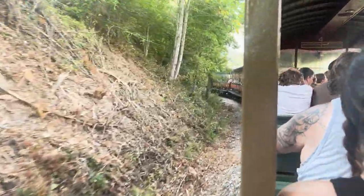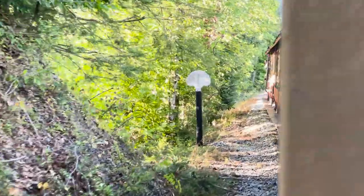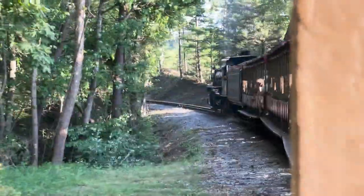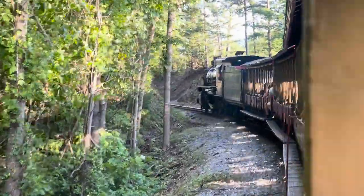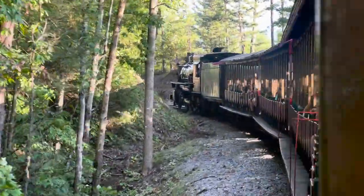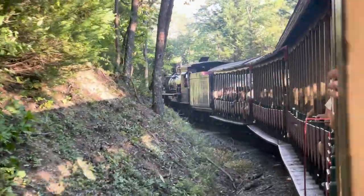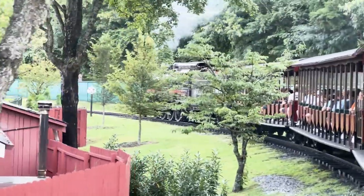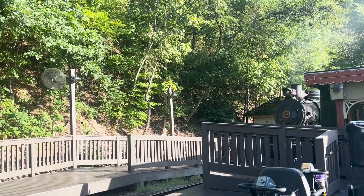The entire train journey takes just about 20 minutes, traveling up and down a single curving main line on 36-inch gauge tracks. It goes up to the top of the mountain where it makes a loop with a switch that changes position before and after each time it clears the loop, then returns back down and makes another loop around Dollywood's county fair area before arriving back at the station.